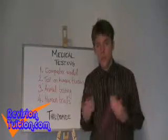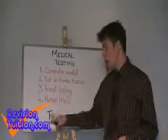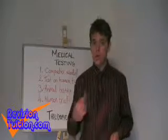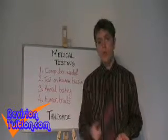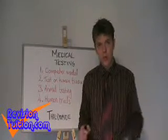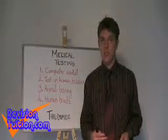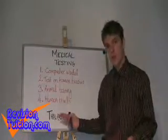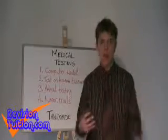The reason there is such a strict regime of testing drugs is because the process can go wrong. In the past there was a drug called thalidomide, which was used in the 1950s as a sleeping pill, but doctors also realised it could treat morning sickness in pregnant women. They used it for morning sickness but later found out that it caused stunted growth in the foetus — in particular, stunted growth of the arms and legs. They stopped using it and did a lot more testing. The drug had actually been through all four stages of testing, but it hadn't been tested on pregnant mothers, so they didn't know the effects it could have on the unborn foetus.